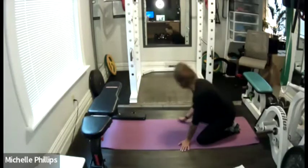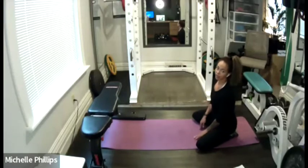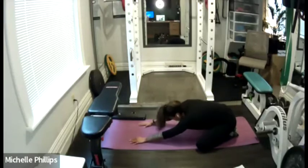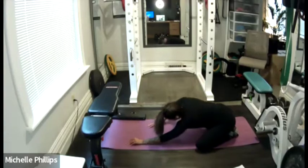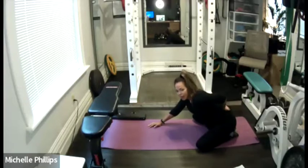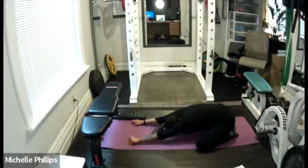All right, let's go into a little stretch for our lats and just releasing some pressure in that spine. We're going to take our feet together, our knees a little bit wider, and come into child's pose. You can support your forehead onto the mat or the ground. We're sinking those hips back, keeping a nice long spine. You might feel a little decompression in that lower back doing this. Our hands are just extended overhead. I'm just going to hold that here.